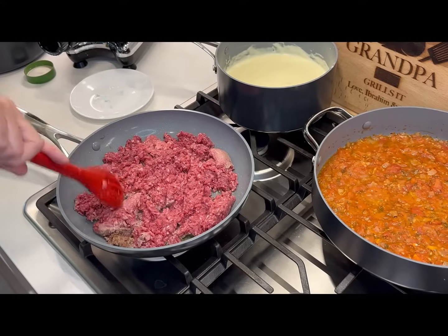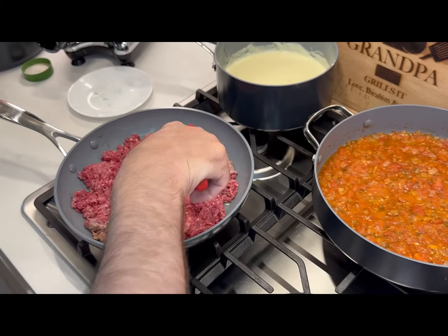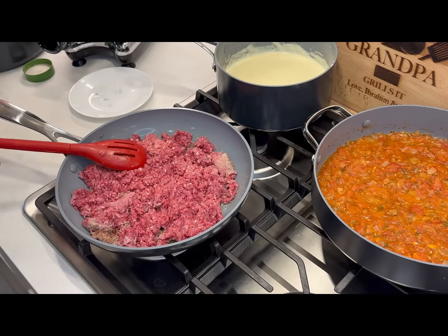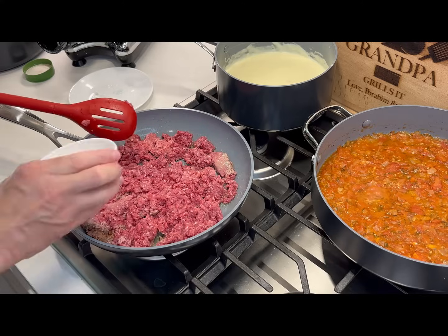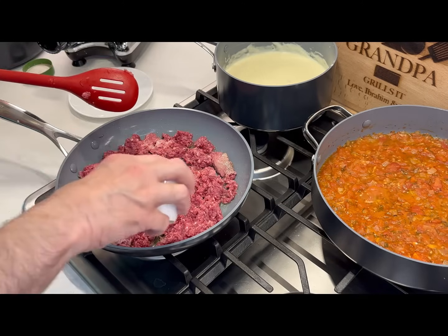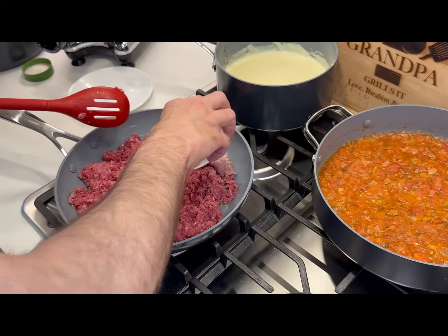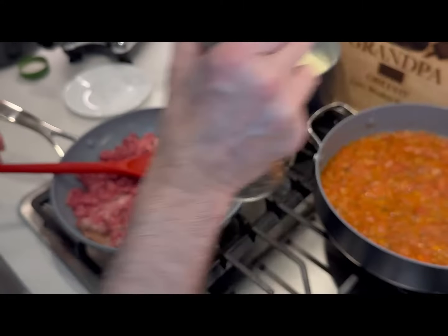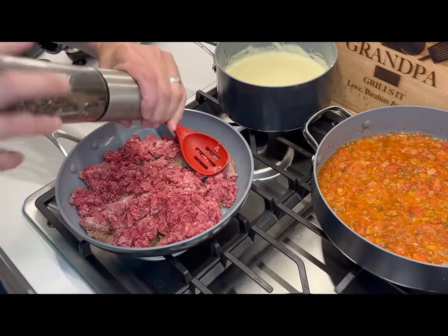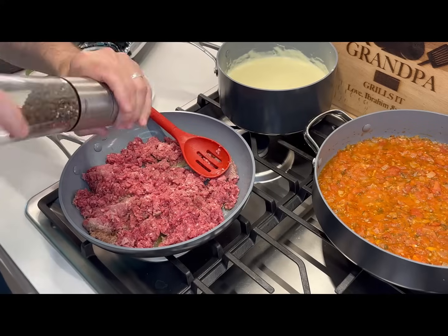I'm going to give you the ingredients for what I use for 1 pound. And as you know me, I do not like meat to taste like meat. So first we have 1.5 teaspoon of salt, and we're going to need 1.5 teaspoon of black pepper. Again, the ingredients I'm giving you are for 1 pound. There we go.